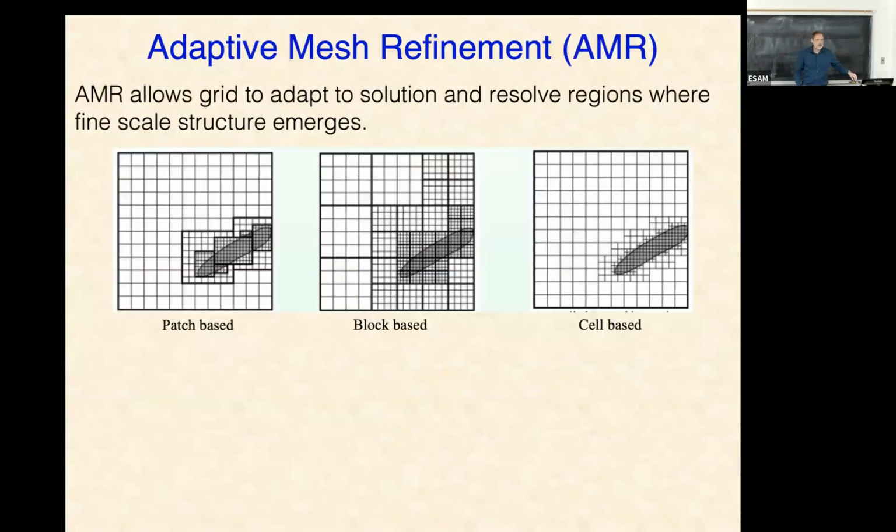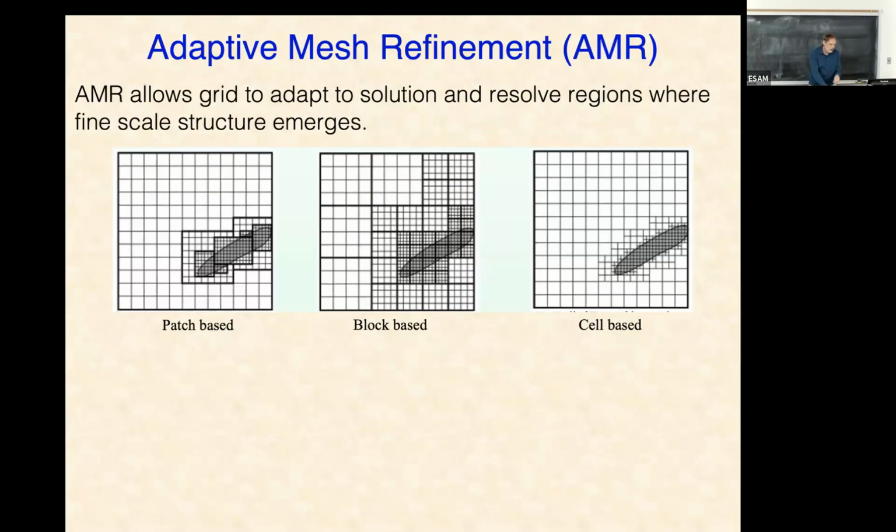Okay, so that's the method, and hopefully I've convinced you that it's straightforward to do very rigorous and quantitative testing in various ways, from analytic solutions and from known numerical solutions. Let me tell you about a few more things that make these methods useful in astrophysics. One of the most important being adaptive mesh refinement.